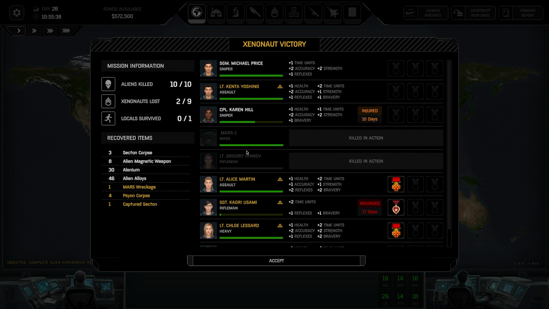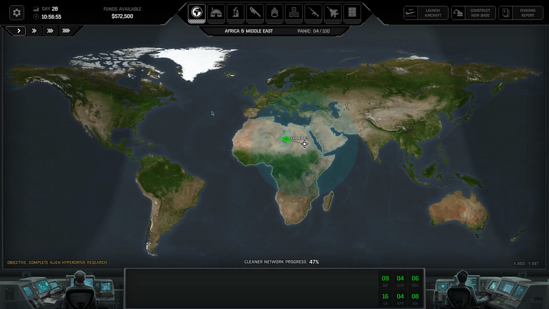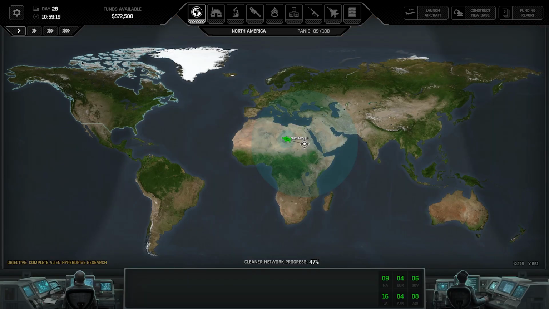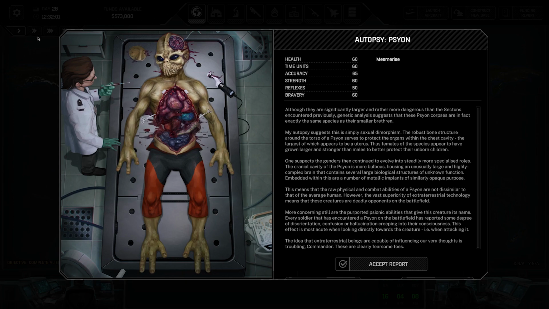It's a shame that it was a lieutenant, because he's obviously been with us for a little while, but he was a rifleman, which kind of means he was probably more of an all-rounder. Unfortunately, I can't highlight his stats, so I can't see what he was like. He's dead to us. Get over it. Okay, so in engineering, we have to wait till the ship comes back, actually, and then we can rebuild the Mars. Oh, we've got a Scion.